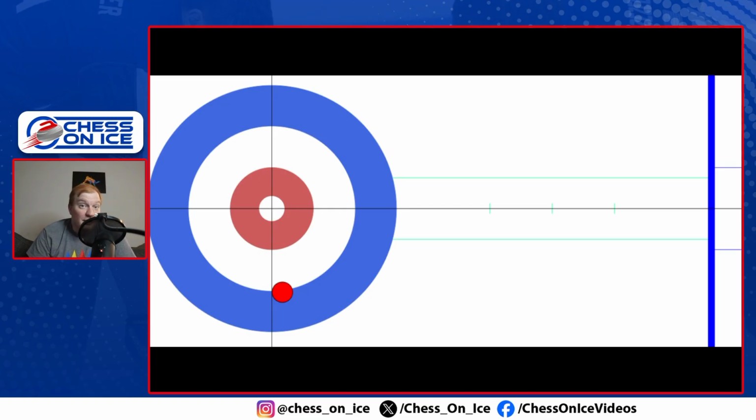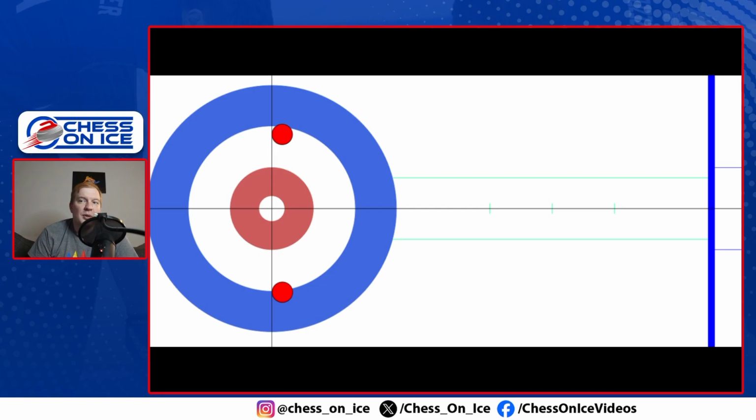In this case, believe it or not, we are pretty well set up for 2, especially if we're getting towards the end of the end and we're on the last few rocks. All we have to do to get our deuce, in theory, is throw a rock about parallel on the other side of the house. You've seen this before, right? This is called splitting the house, and you've probably heard that term playing in games at your club before.